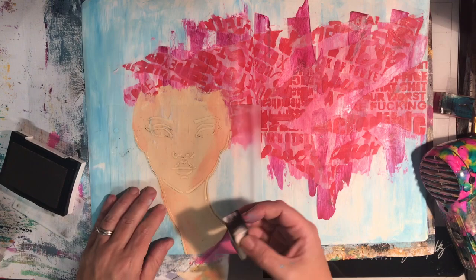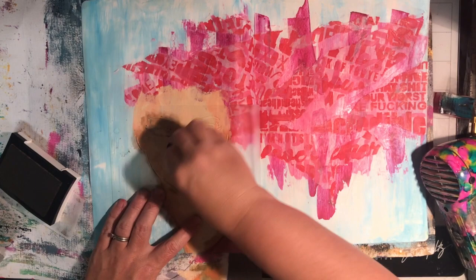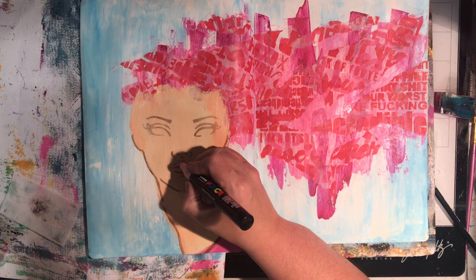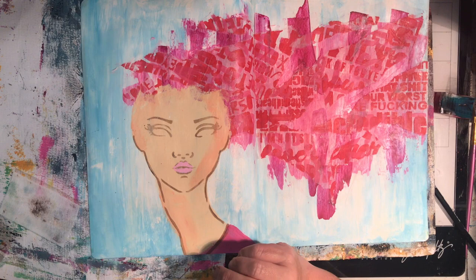Now I'm going in with a stencil again, and with a lighter ink. So I'm going in with a brown ink. This is actually quite a deep brown. I know in Jane Davenport's set of squid ink, she's got a lighter brown colour to do this same technique. However, it actually works in the end, and it doesn't matter if it's a little bit darker because you can use those as your shadow lines.